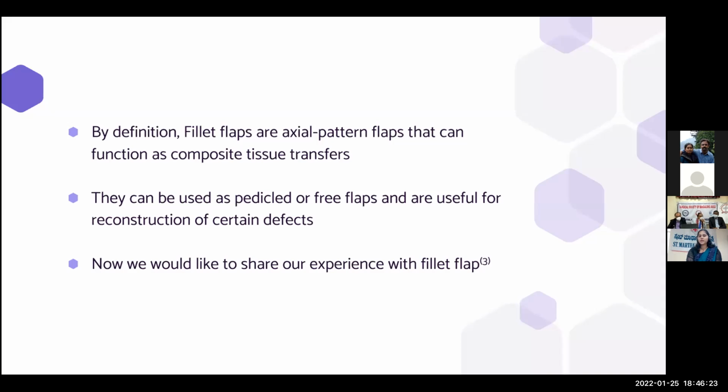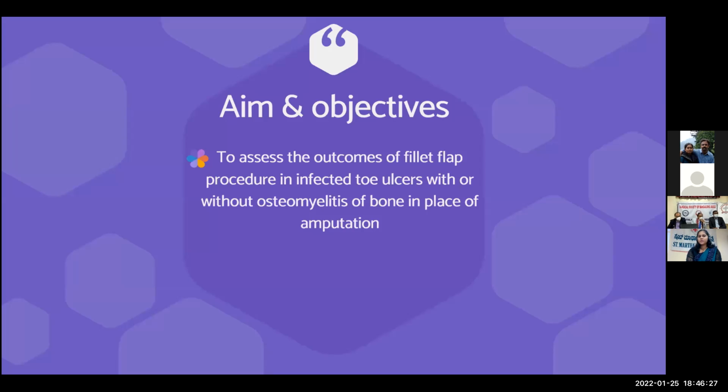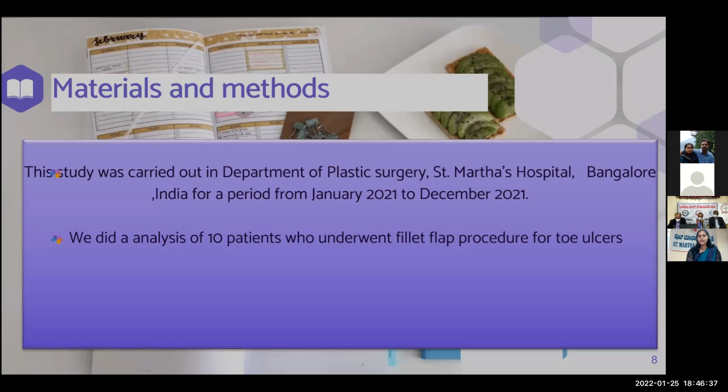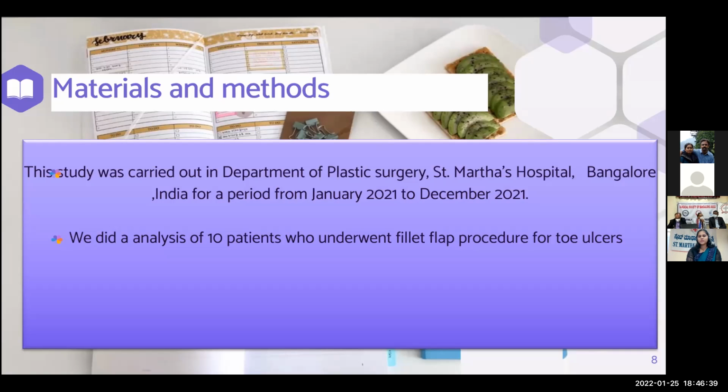So now we would like to share our experience with the fillet flap. Our aim is to assess the outcomes of the fillet flap procedure in infected toe ulcers with or without osteomyelitis of bone at the place of amputation. Our study was carried out in the Department of Plastic Surgery, St. Martha's Hospital, from January 2021 to December 2021. We did an analysis of 10 patients who underwent the fillet flap procedure for toe ulcers.